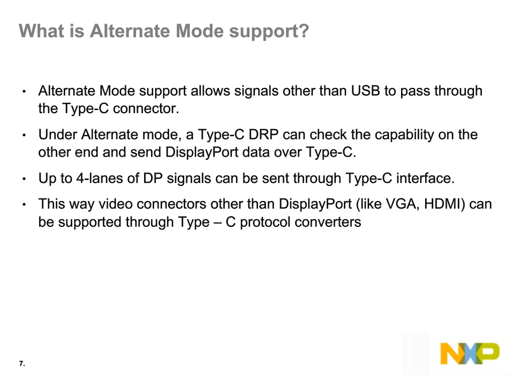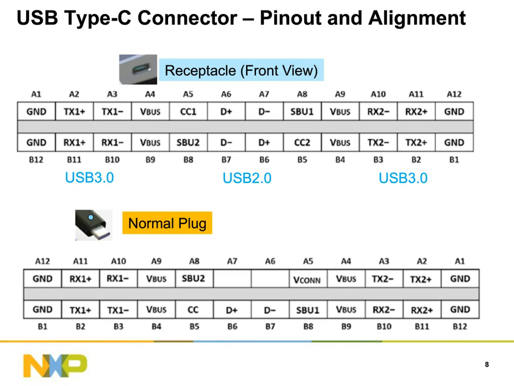video data. So with this, you can see that truly through this connector, you have the ability to send your USB 2.0 data. You have the ability to send the high-speed USB 3.1 data, and at the same time also be able to send some sort of video data through DisplayPort along with the power, all at the same time through this one single connector. So it truly opens up a lot of different possibilities.